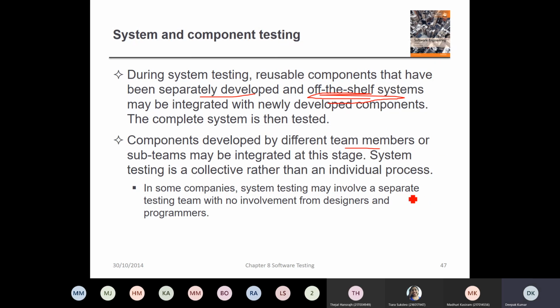In system testing, many times there are separate teams or expert teams, like your ITG groups, that are involved, because here you have integrated the systems.